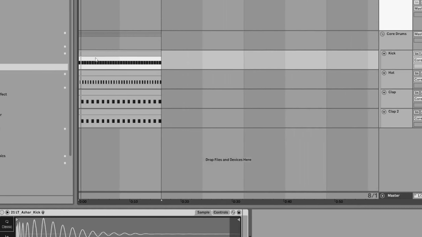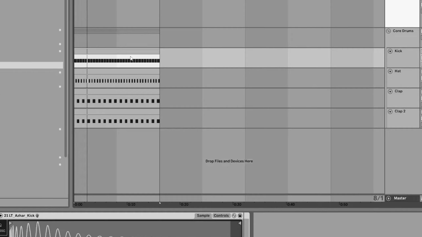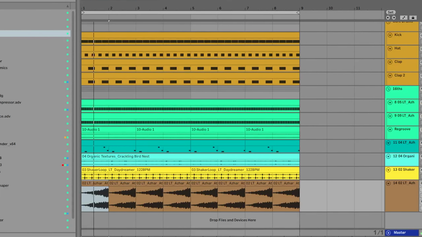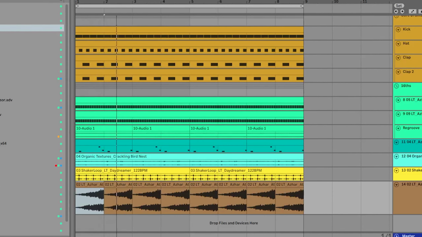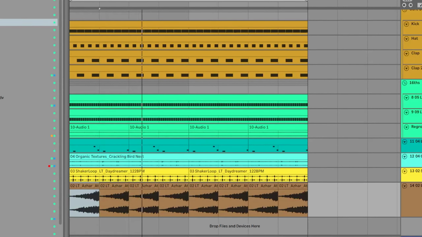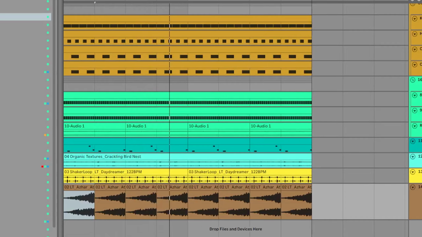So you've just created a drum groove that sounds like this. And now you want to take it to something that sounds like this. In today's video, I'm going to show you a few tips and tricks on how to get your drum sounds to sound more full, to get them to sound complex using very simple methods. So let's dive straight into the video.